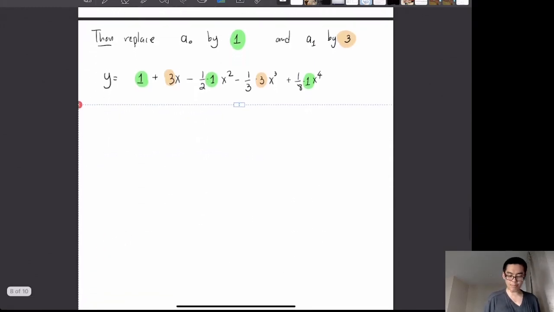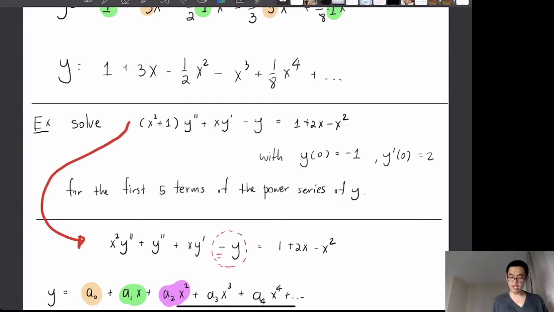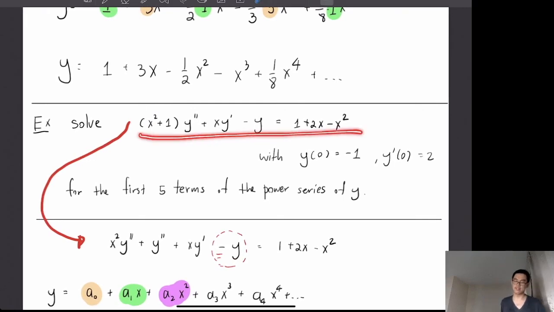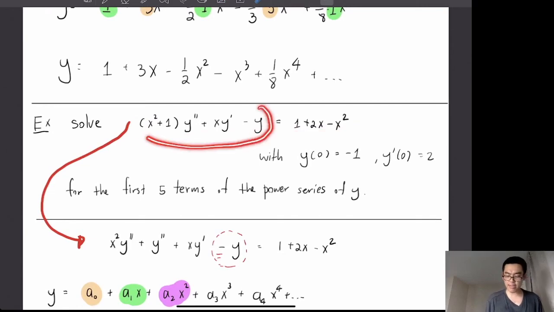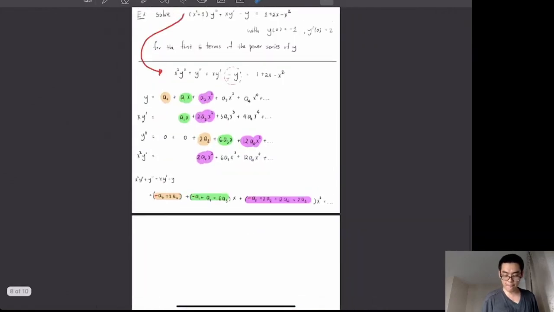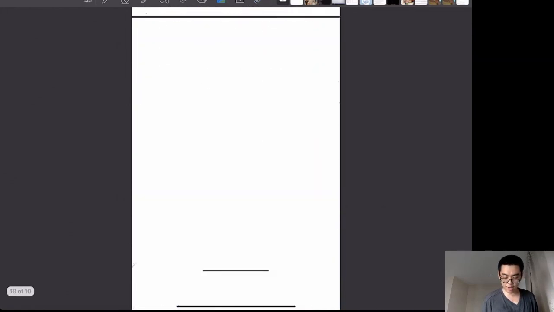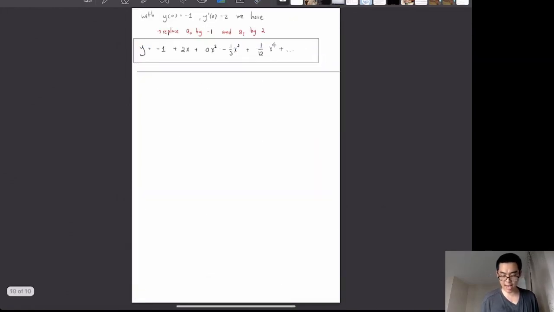Okay, last problem. I'll let you mostly read it by yourself, okay? So the differential equation looks like this. What you want to do is expand the right hand side and then compare the left hand side to the right hand side. I will post the notes in the classroom, but you will see that the method is the same. You expand everything, you compare, and then you have the answer.